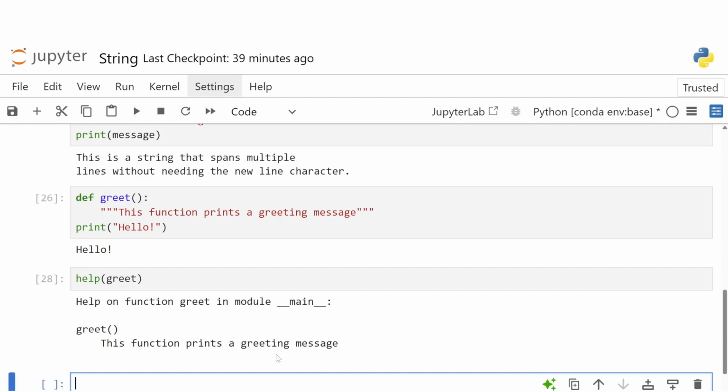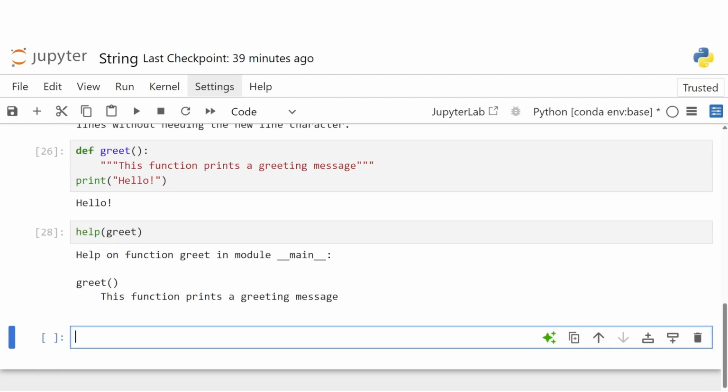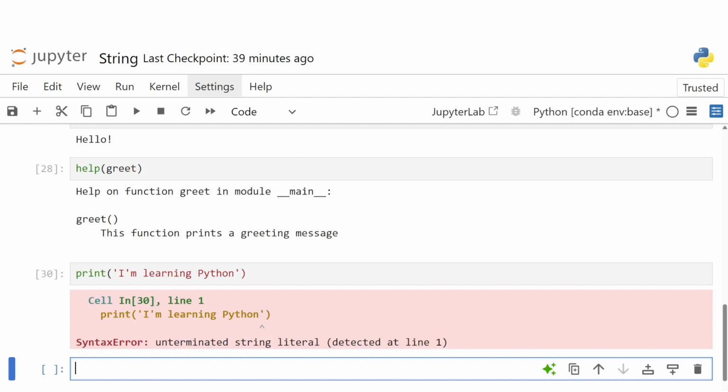Now, what are some of the common mistakes and how to fix them? Let's say we write print, 'I'm learning Python'. Oops! Python sees the single quote in I'm as the end of the string and gets confused and gives us a syntax error.